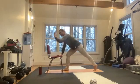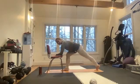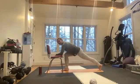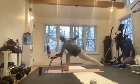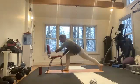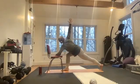We're coming into the left forearm, right on the chair, connecting the right side of your ribcage to the right thigh. So gently pivot your left foot, back foot up, away. And from here, coming into a gentle twist with opening the right shoulder, opening the right arm. If you can, gaze up. Look down through the left forearm so you can gaze up.